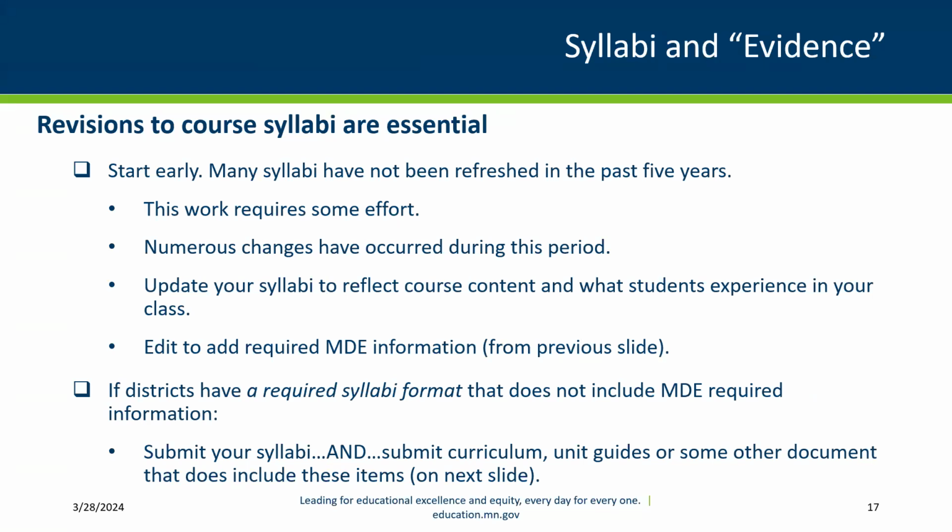As a part of the required program approval, you need to provide evidence of CTE alignment. The easiest way to do this is with a course syllabus. A course syllabus should be reflective of what is being taught. Courses can change over time, and it is important that this document is updated to show alignment with current industry trends. This work takes time, so plan to start this before submitting your program approval form.